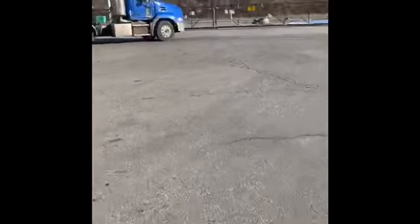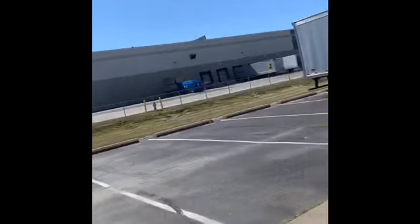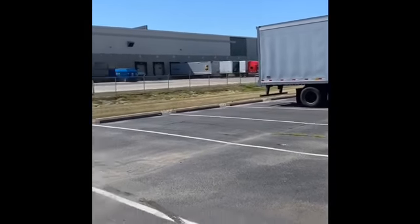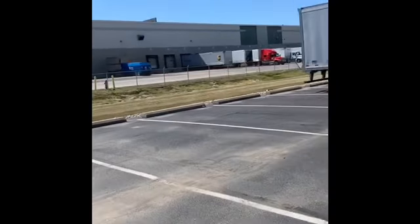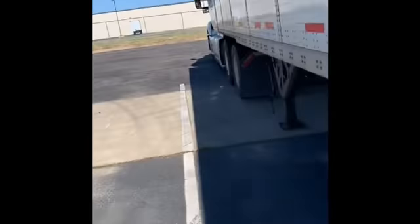Then after you take your CDL permit test and you pass, you pick a trucking school you want to go to, or you can wait for a trucking school to do the permit test. But if you have got your permit test before you start trucking school, you will have a lead on everybody else in the class. You can even take a day off or 2 days off, I believe. And the schoolwork would be nonsense to you because you already got your permit. Everybody else don't have theirs, so you ain't really got to study hard like them. They're not gonna kick you out.